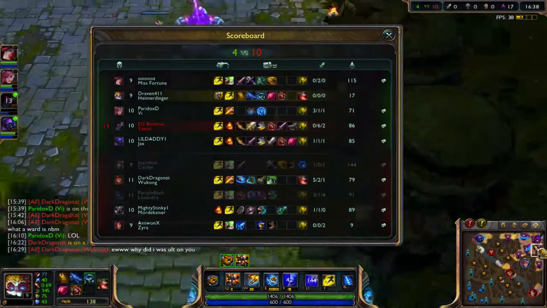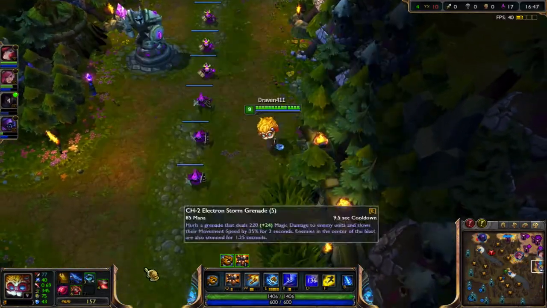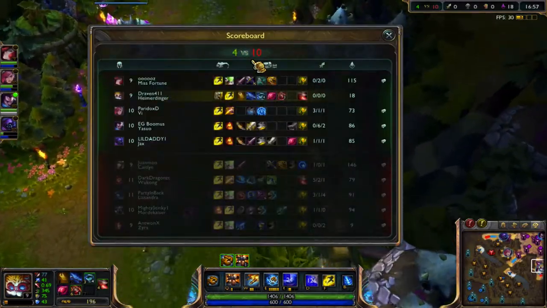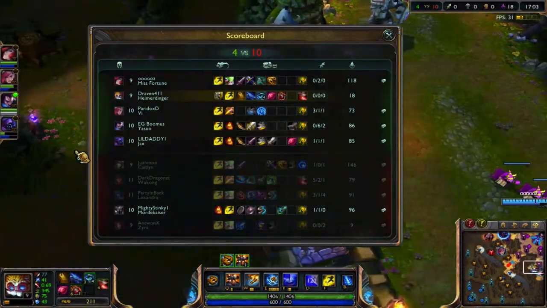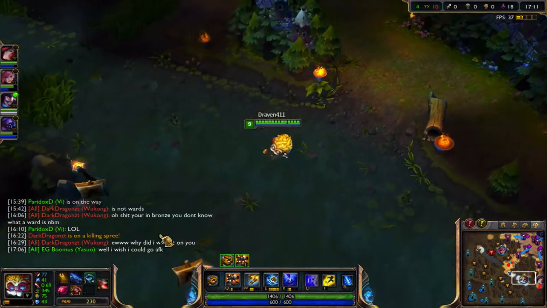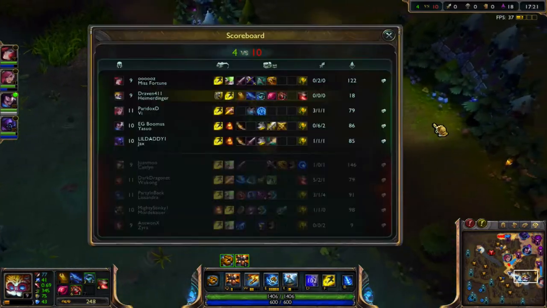Let me think of something here. Yasuo, 6 deaths. He's pretty even in farm. I mean, that doesn't matter though. What else here? What else? I'm trying to think. 6 deaths. Let's do some math. So that's a death every 5 minutes, but let's do some more math. That's almost a death every 3 minutes. It's pretty terrible. Pretty terrible.